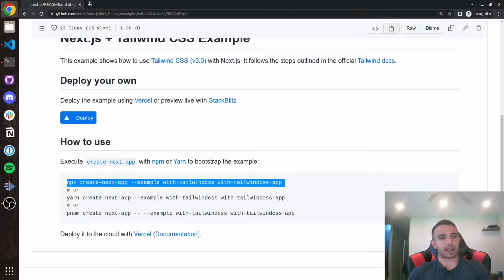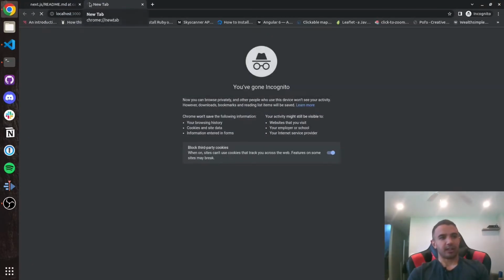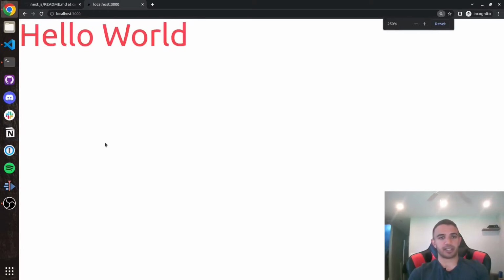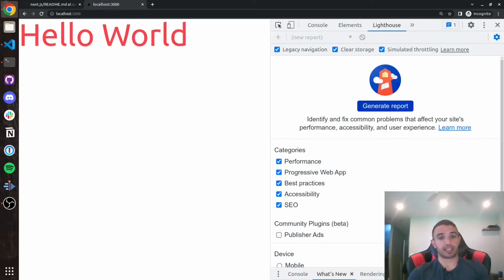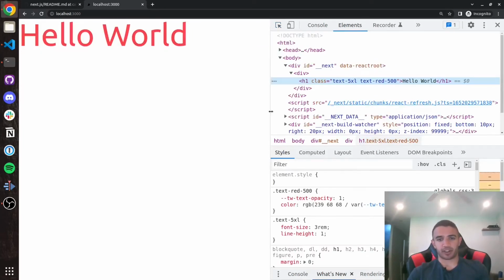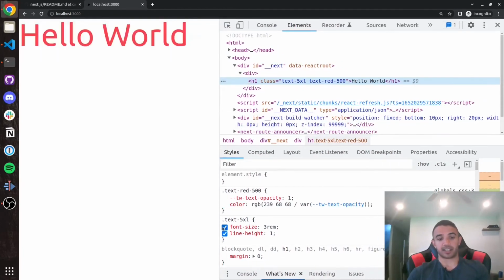And we'll go back into the browser, and let's see what we got on localhost 3000. Perfect. We can see here that we have hello world that's styled with the Tailwind CSS classes that we added. And we can just verify that there by going into DevTools and taking a look at our Tailwind CSS in action. So that's how easy it is to get a Next.js app set up with Tailwind CSS.